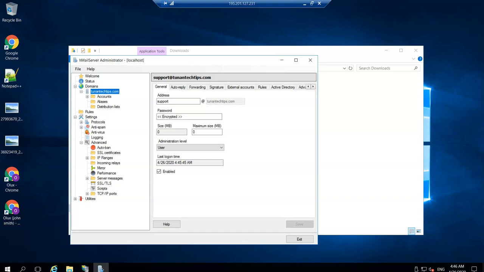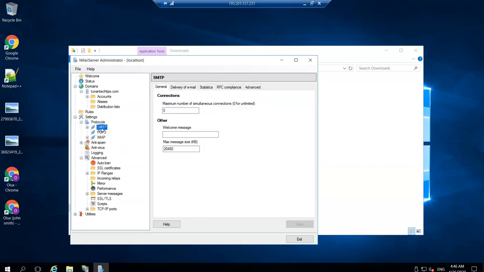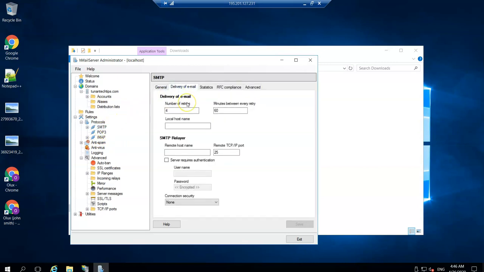So we'll go to settings, then we go to protocols, then under protocols we'll go to SMTP. Under SMTP you need to look at the delivery of email. This is where you set the, it's kind of like the mail server domain.